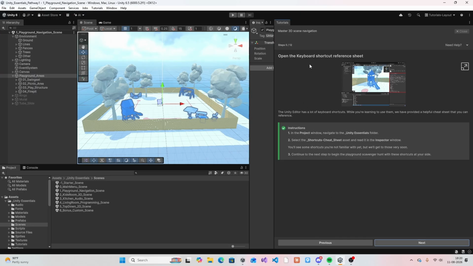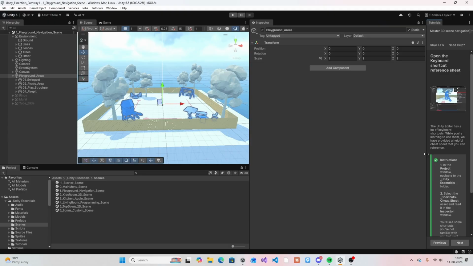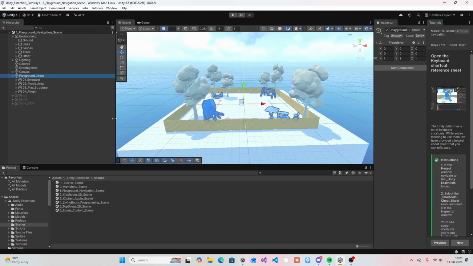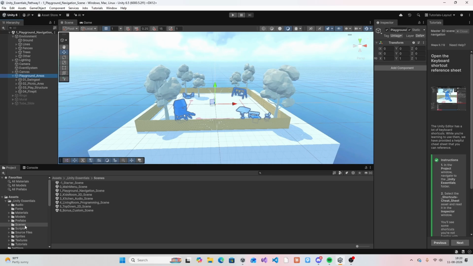Okay, open the keyboard shortcut reference sheet. The Unity editor has a lot of keyboard shortcuts. While you're learning to use them, we have provided a helpful cheat sheet that you can reference. In the project window, navigate to the Unity Essentials folder. Okay. Let me enlarge this a little bit so it looks better.